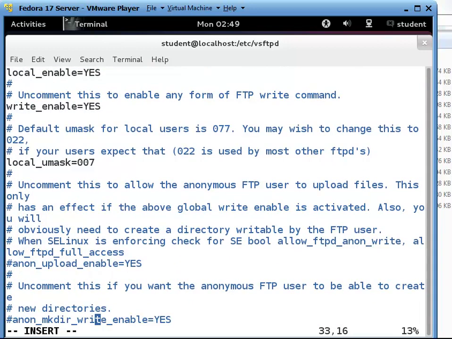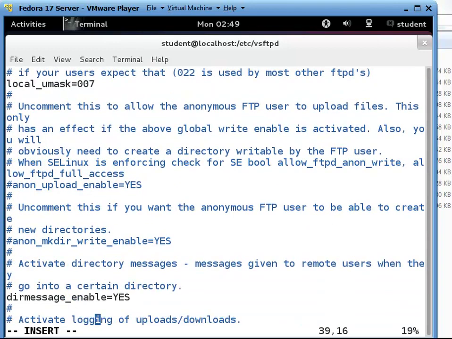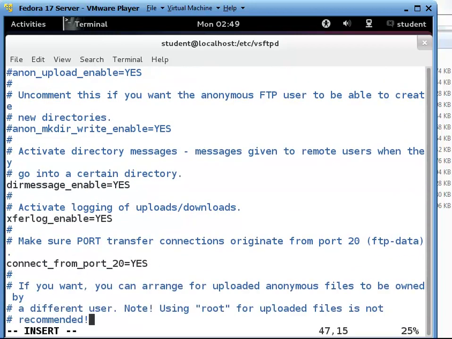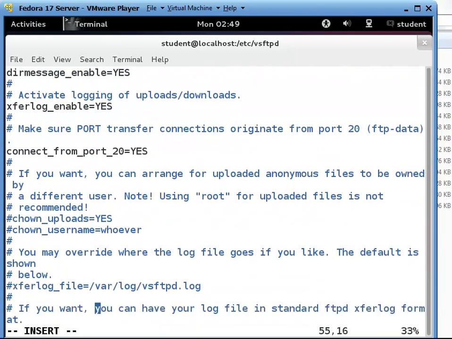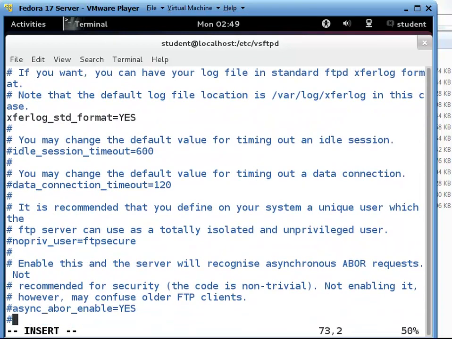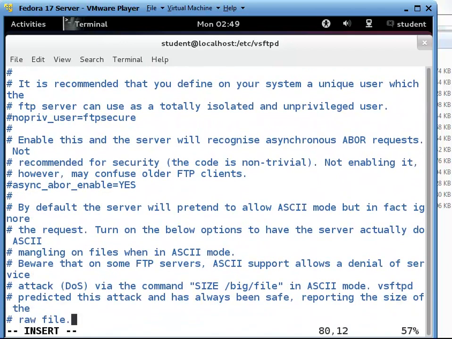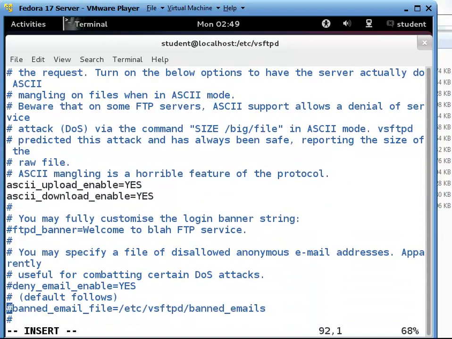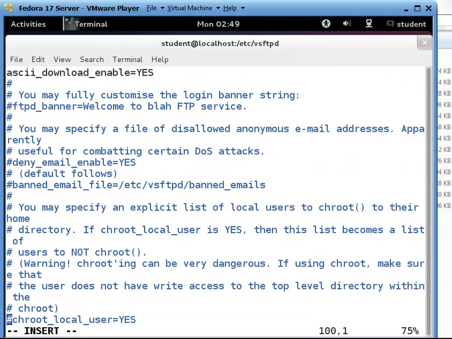And then going on down, this will all be explained in lecture. Make anonymous no, we do not want to make anonymous capable. Keep on going down through this file here. And we need to set ASCII to yes, otherwise Windows people won't be able to upload web pages through FTP. And so that's really important. We must have that in there. So we do that.